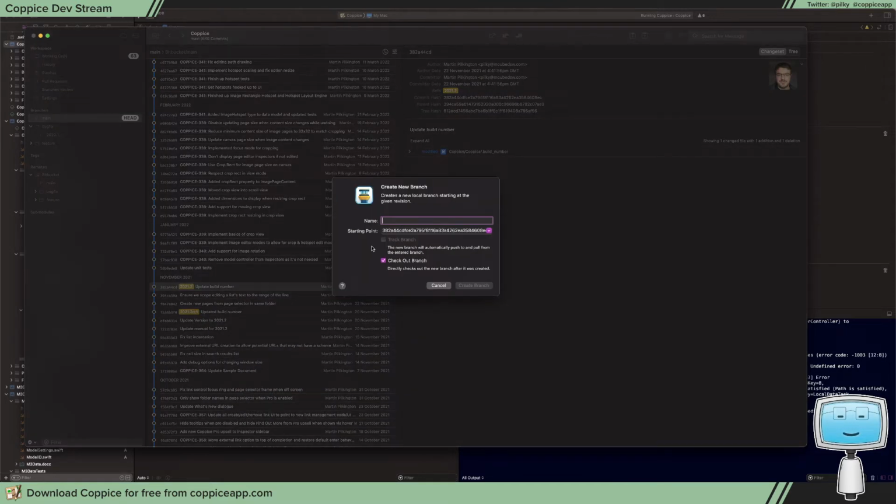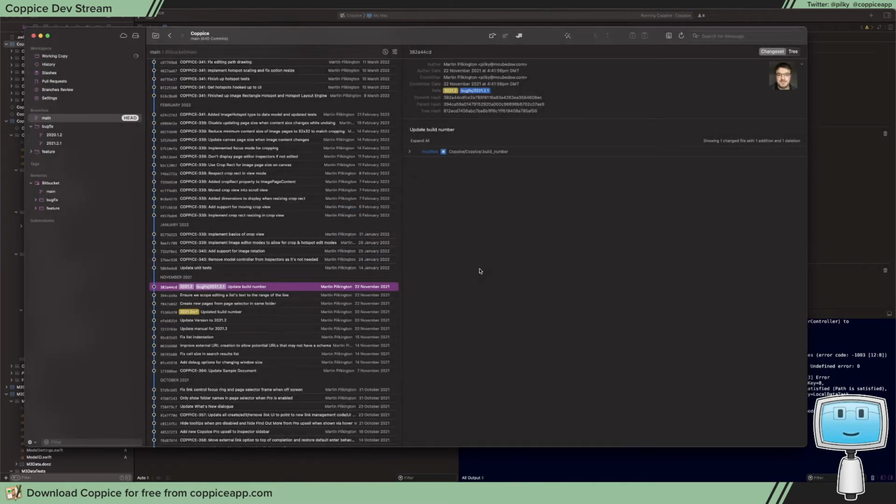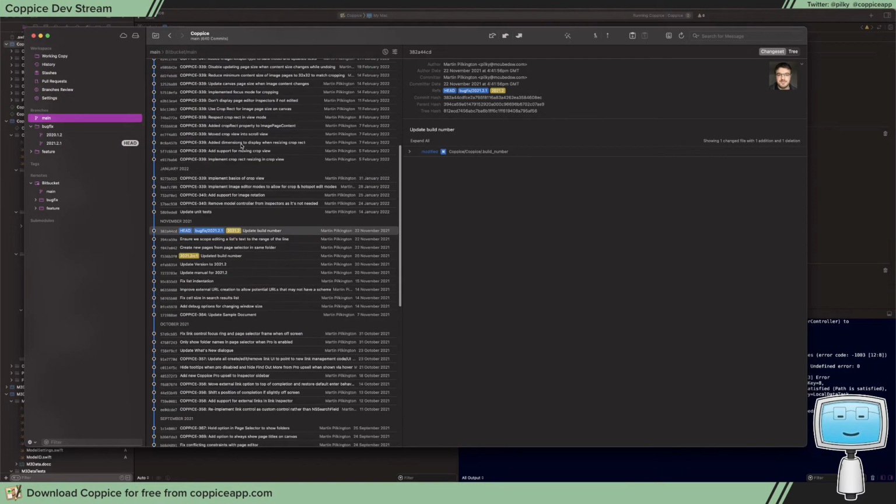Let's call it bug fix /2021.2.1. So here I've got a new branch and I can start adding more commits onto this branch that is based off the build from the 22nd of November. I can then, once I've finished, merge those changes back in.